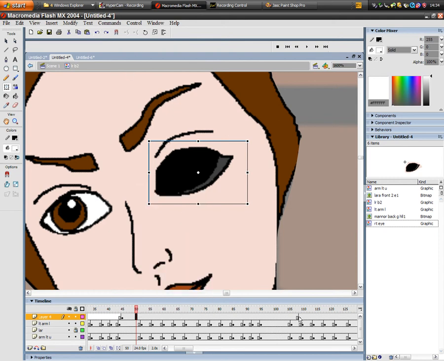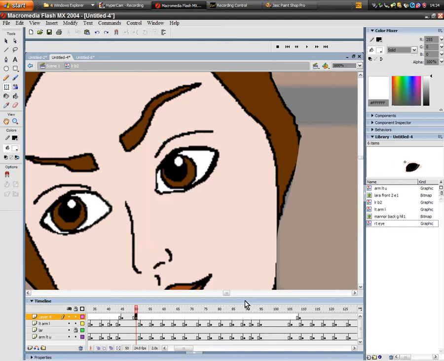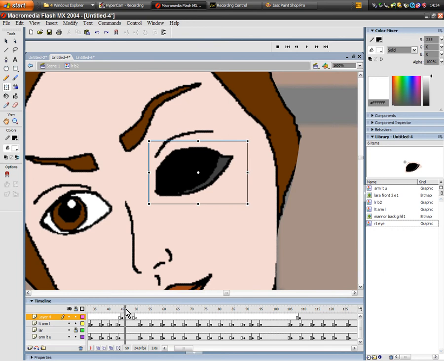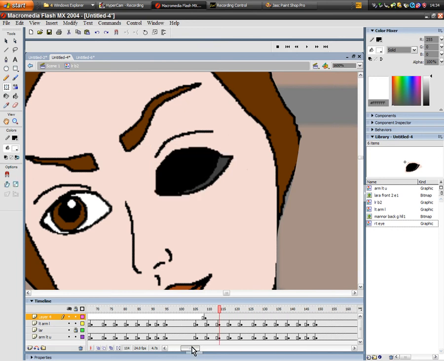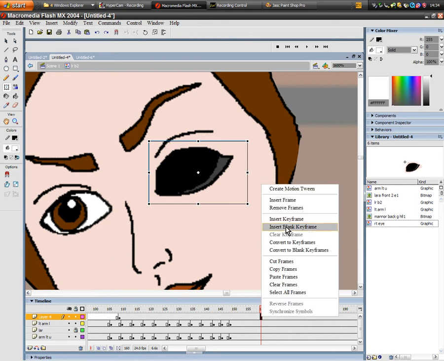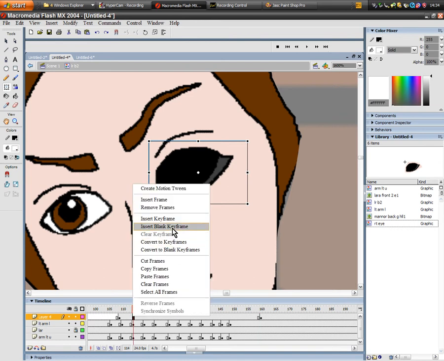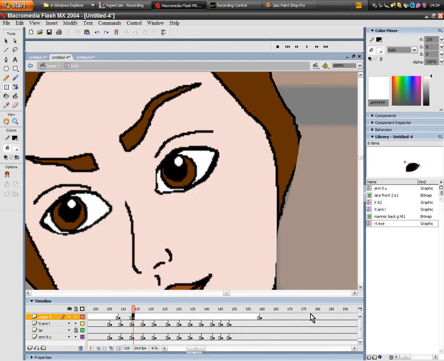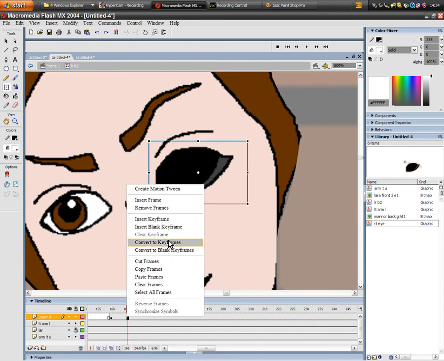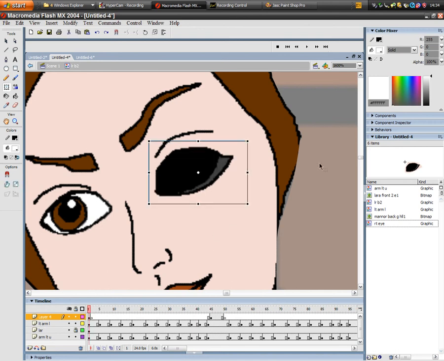The point of putting that keyframe there is that if I do a blank keyframe, it basically will go all the way to the end of the animation with the eye open. So I've got it shut, open, and it closes again. And then I do the same thing again. I do normally a bit wider than this because otherwise you'll be blinking really quick all the time. It's a keyframe, and we do another blank, another 5 frames at most. Do a blank, and this stops that running into the next one. And then just for the purposes of the video, we'll just do that. So what you end up with is we've got one eye going on here.